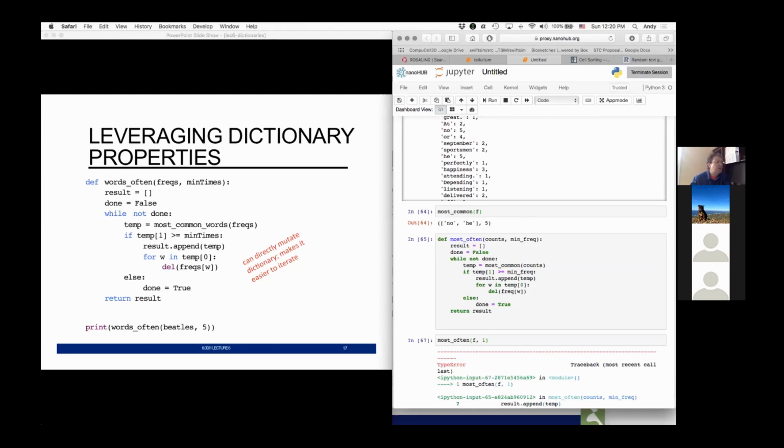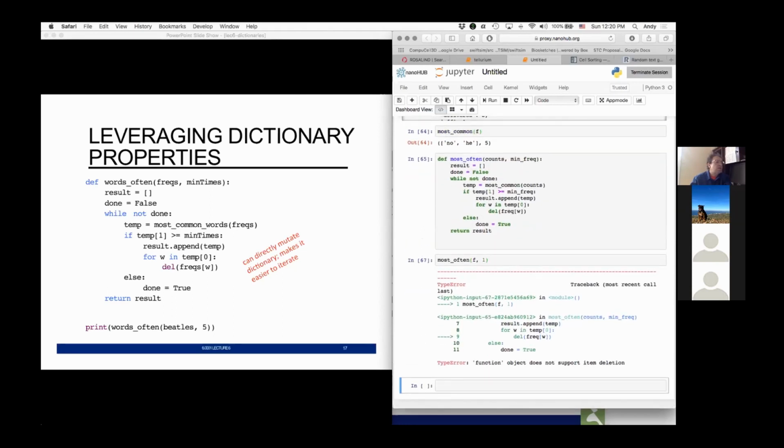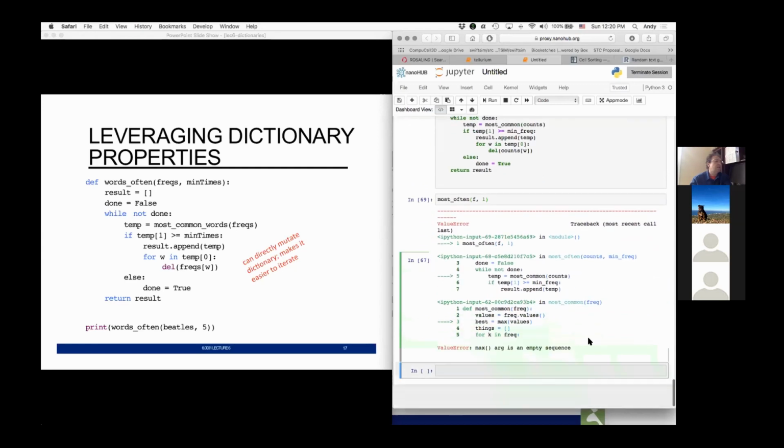As expected, I probably have a little typo here. I made a little typo. Counts. Okay. No big deal. Another bug. What did I do here?